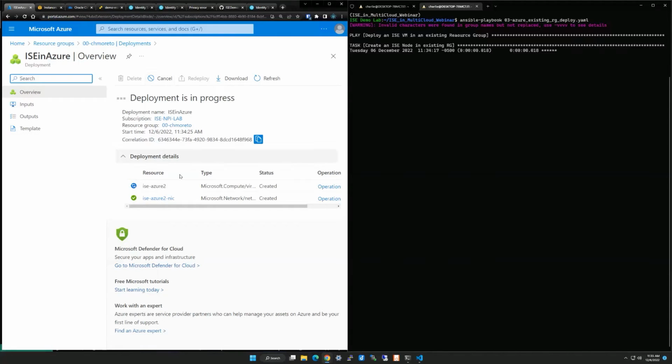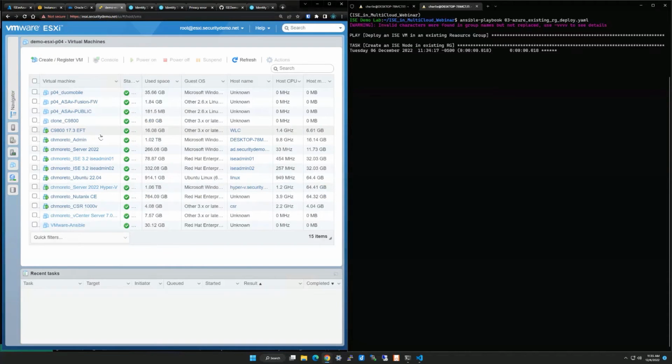But the other thing is, every time we've shown automation so far, whether it's Ansible or we've actually hosted has shown Terraform in the past and different things like that, we've always done it on a cloud platform. And remember that table that I showed you, we have Ansible modules for every platform that we support. So what I've done is I've got VMware here. I'm using ESXi just because I wanted to show you that you can use Ansible automation in VMware without needing vCenter server. You can use ESXi for that.